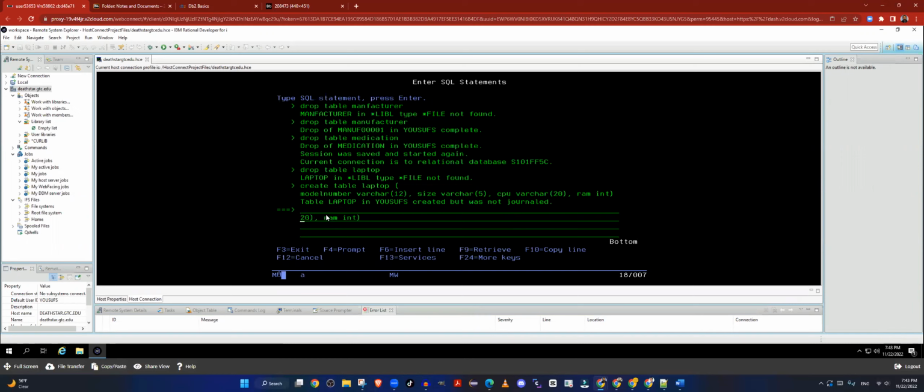Now let's check to see that that table exists, even though it will be empty. So type select asterisk from laptop. Asterisk means give me all the fields from the table laptop. And now you hit enter again.